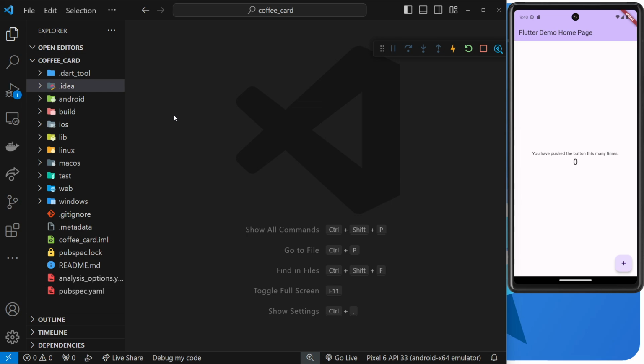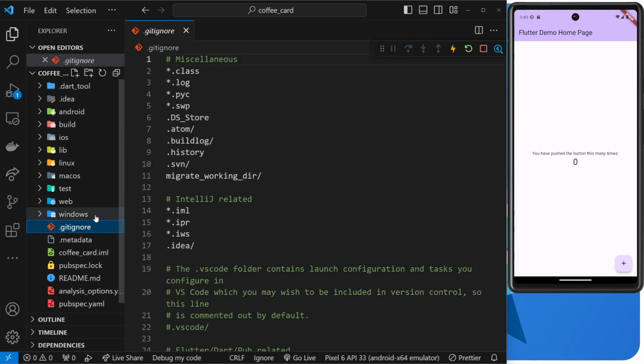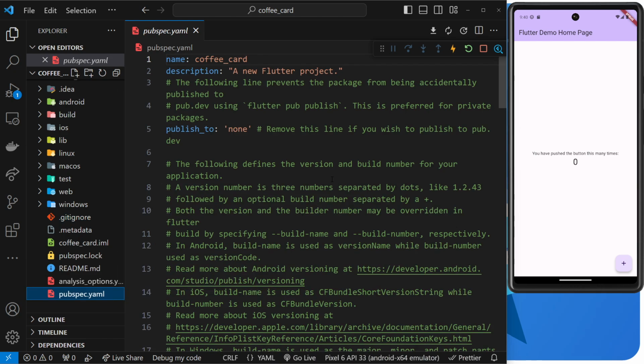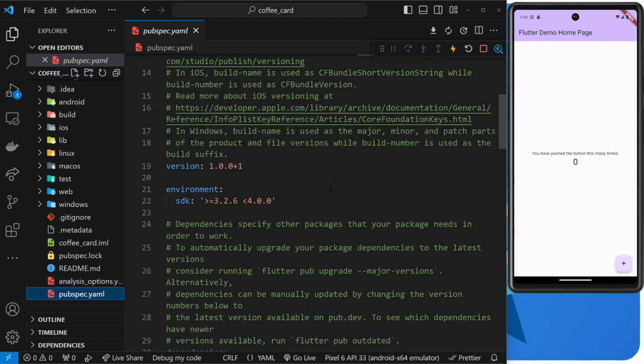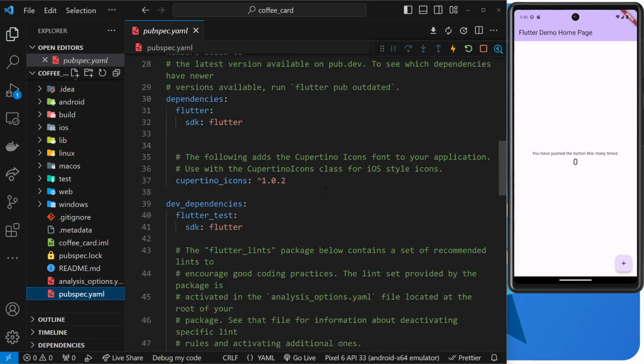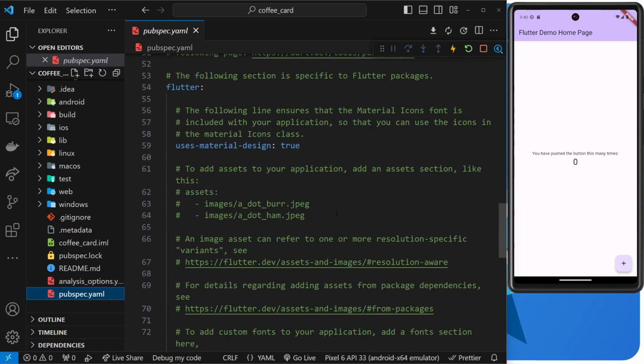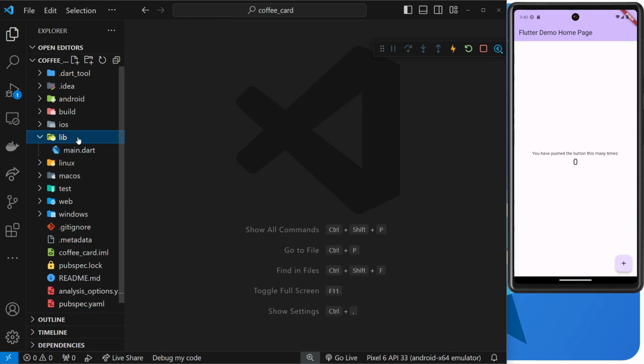We've got a gitignore file for version control, some other config files, and also a pubspec file as well, which we'll be using later on to do things like list project dependencies and also specify paths to static assets we might use, like images. So again, most of this stuff you don't really need to focus too much on. The bulk of the work is going to be inside the lib folder, and this is where you'll be doing most of your coding.